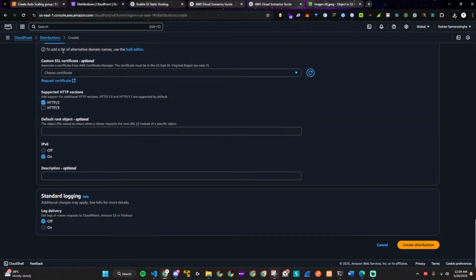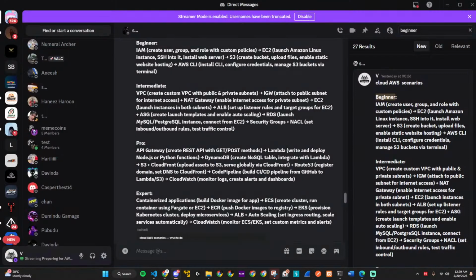Secure sockets layer certificate, interesting. Let's create a distribution.